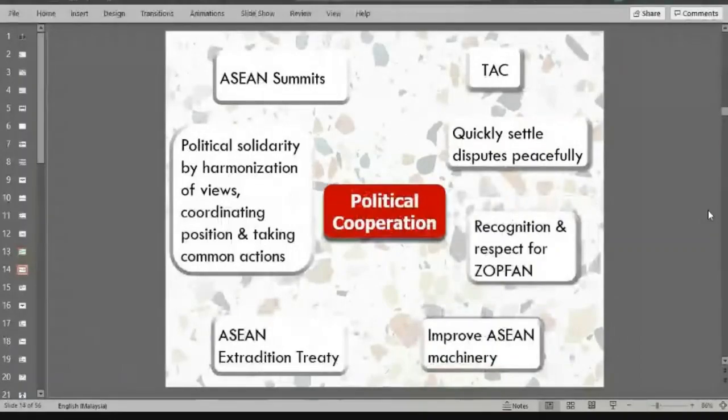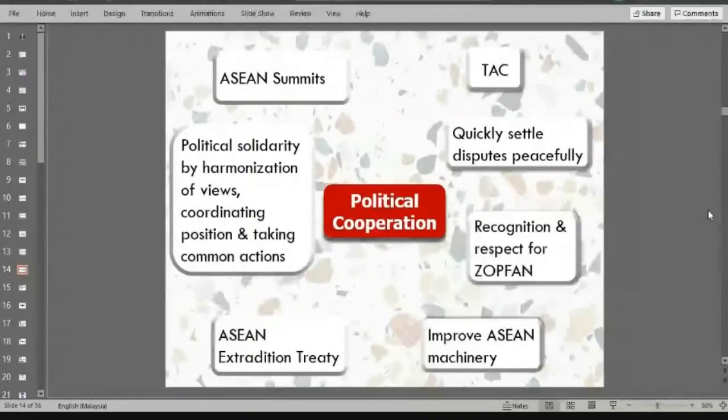Okay, so the exact initiatives that they planned to do when it came to political cooperation was obviously the ASEAN summits will be the main mechanism. Jadi sidang kemuncak ASEAN akan menjadi mekanisme utama untuk membincangkan perkembangan dan juga kerjasama politik antara negara-negara ASEAN. Right? So that remains until now the main mechanism, okay, for political cooperation, which is through the meetings of the heads of government of ASEAN member countries. And then the TAC, yeah, again, that also becomes another very important mechanism for ASEAN, okay, when it comes to political cooperation, the fundamental principles of ASEAN.